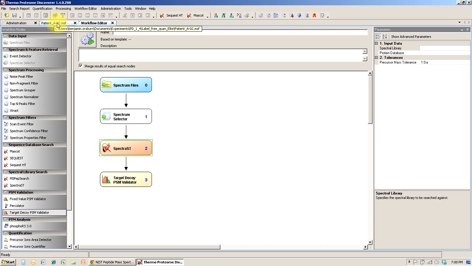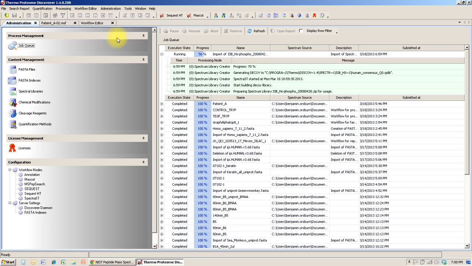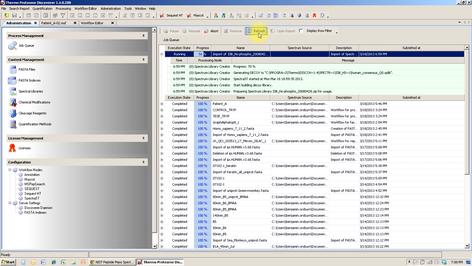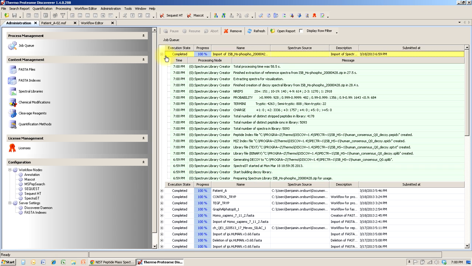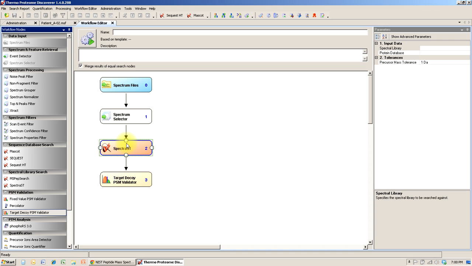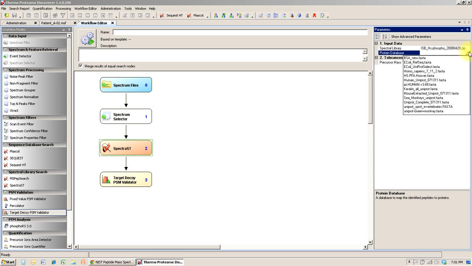If we have fully imported this, we'll go back to the administration and hit refresh, and yes, we've pulled in the human phospho spectral library. A quick look through this shows no obvious errors, so I think we can proceed with using this library. We go into Spectra ST, open up the parameters box, and now I can select this human phospho database. On top of your spectral library, it's also important that you have a reference FASTA file.